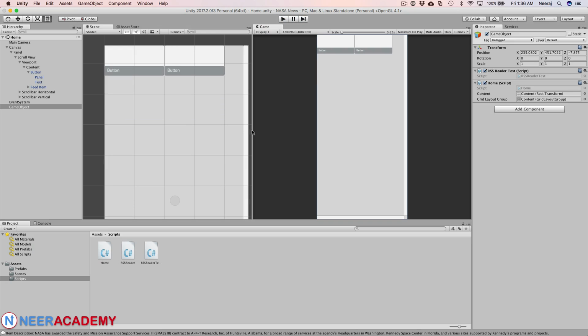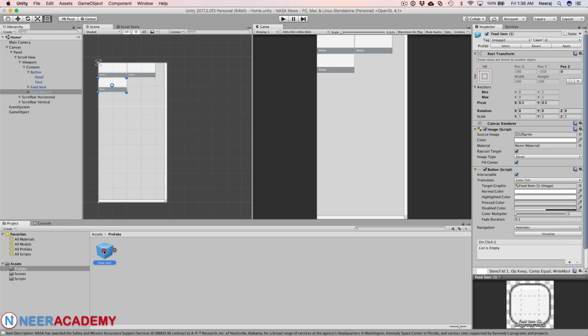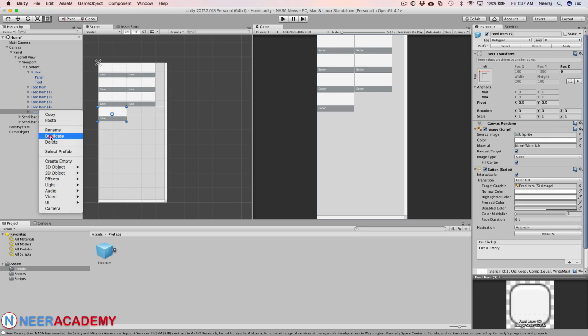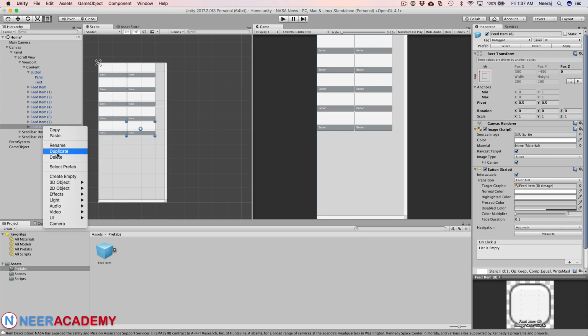So let us go ahead and one more thing which we need to do, I'll show you one thing, that right now only 2 buttons are there. I'll add some more buttons here, and let us see how it works when it is overflowing. So I'll need to add around 10-20 buttons. I'll just duplicate them. So the scrolling effect should be perfect.